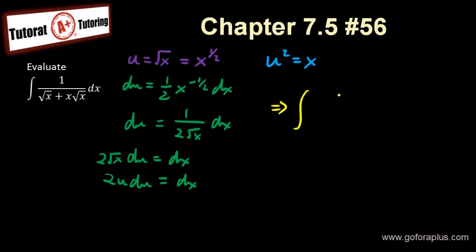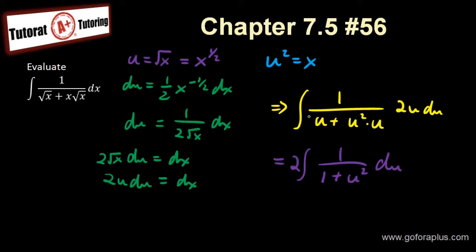Now, if you rewrite your integral, this becomes 1 over, now this is u plus x is my u square times u. And then I have my dx to be 2u du. Now I can actually simplify one of the u here, this u with this u and with one of the u here. So this is becoming integral of 1 over 1 plus u square du. Well, I have a 2 here in front. I put the 2 in front because it's a constant.